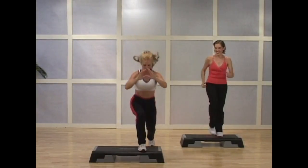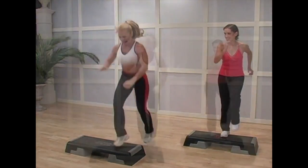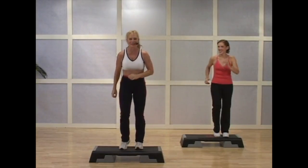Try it if you like. Three, two, one. Switch, switch. Three, two, one. Switch, switch. And I'm going to march it right. All right. Are you ready? This is going to be tough.